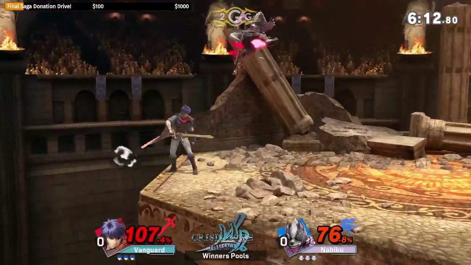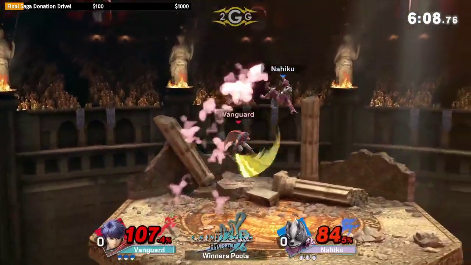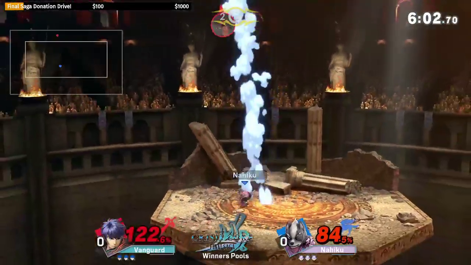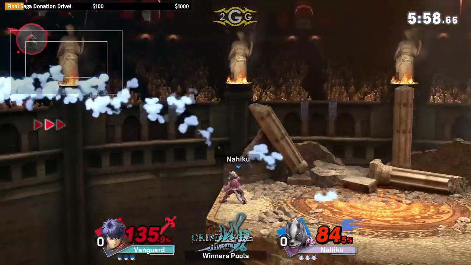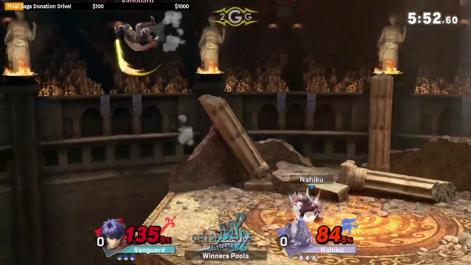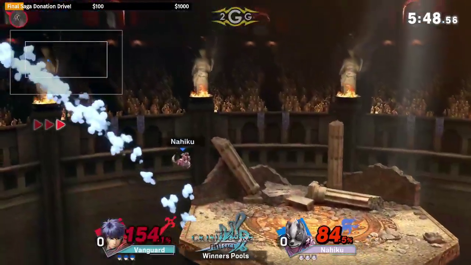This is great. I love all the pressure he's putting on. Vanguard trying to recover, side B into the stage, and Nahiku running to the perfect spot for tilting, saying, you know, you're going to have to recover smarter than that. That's true. Up smash. Just the quick draw itself already has its own mix-up, because you're either going to quick draw high, and maybe either challenge your opponent, or go above them and recover to the other side of the stage, or you're going to aim for ledge. So yeah, it's up to your opponent really to guess where you're going.